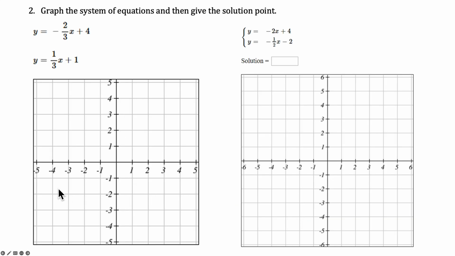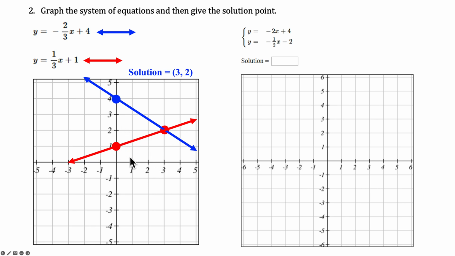All right, graphing. Here we have two systems. They both are in y equals mx plus b. So I'm going to draw this one in blue, this one in red. So we're going to take the first equation, go to the y-intercept of 4. That's this number. Then we're going to take the negative, put it at the top. So down 2, right 3. Plot my point, draw my line. Then we're going to go to the next line, plot +1. That's my y-intercept right there. Up 1, right 3. Up 1, right 3. There's the same point being shared. Draw the line. X marks the spot. 3, 2 is your solution.